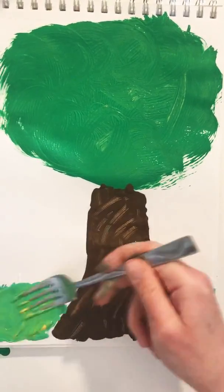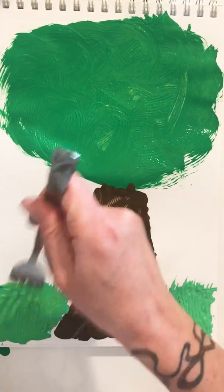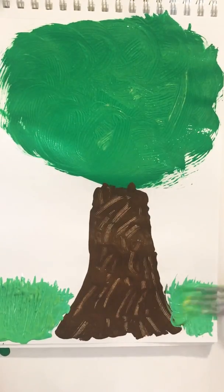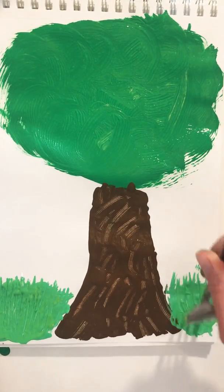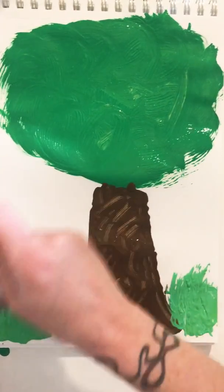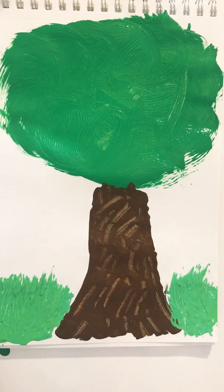I can use my fork to mix it together, and then I can use the tips of the fork to make the blades of grass. So here we go. That is looking more like the park. Now, what can we add to our picture?